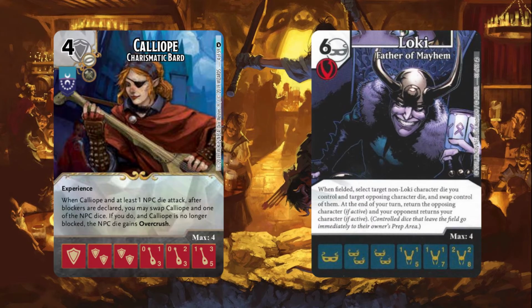Let's play Loki, Father of Mayhem, a 6-drop mask character, villain affiliated. We don't care about the stat line, but it's a pretty decent 115, 117, 228. And then it says, when fielded, select target non-Loki character die you control and target opposing character die and swap control of them. At the end of your turn, return the opposing character die if active, and your opponent gives you back your character die if active. And notice this, control dice that leave the field go to their owner's prep area immediately.